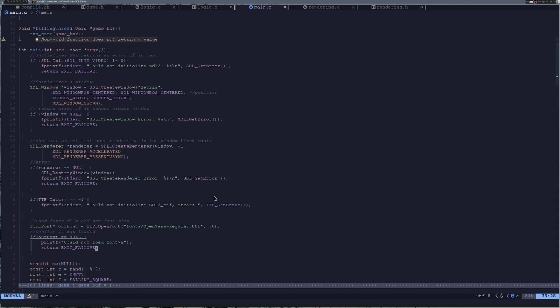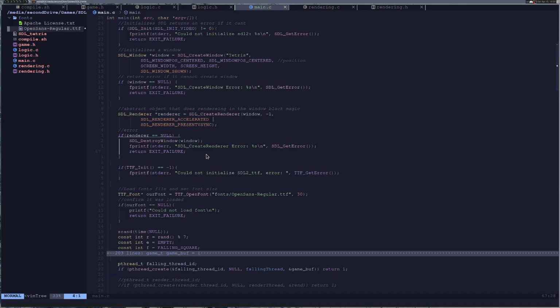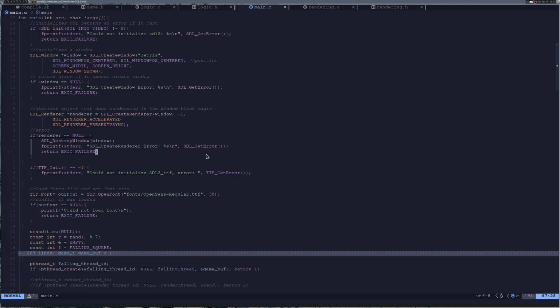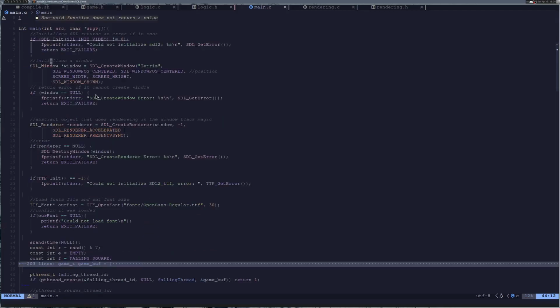Alright, now let's do text. I'll describe how to render text. So you need to have a font. In our case, we used Open Sans right here at the top. What you have to do first is import the libraries. I'm not exactly sure which libraries are specific, but I know it's SDL, TTF, and probably everything else.